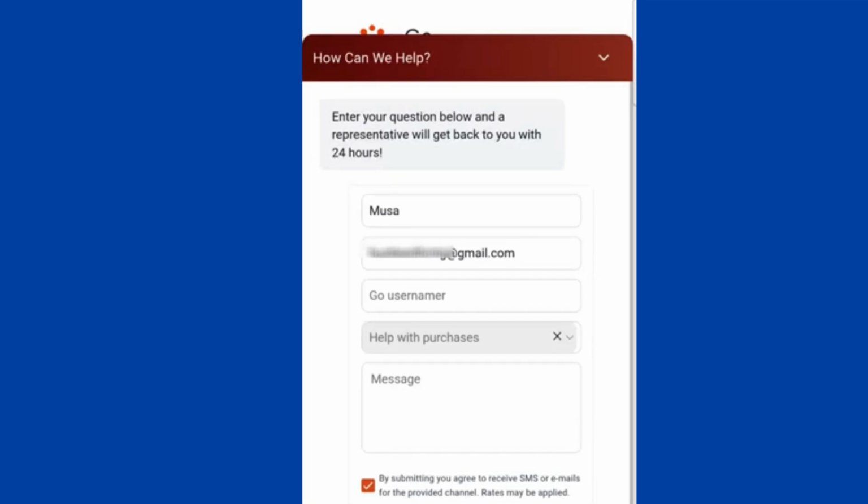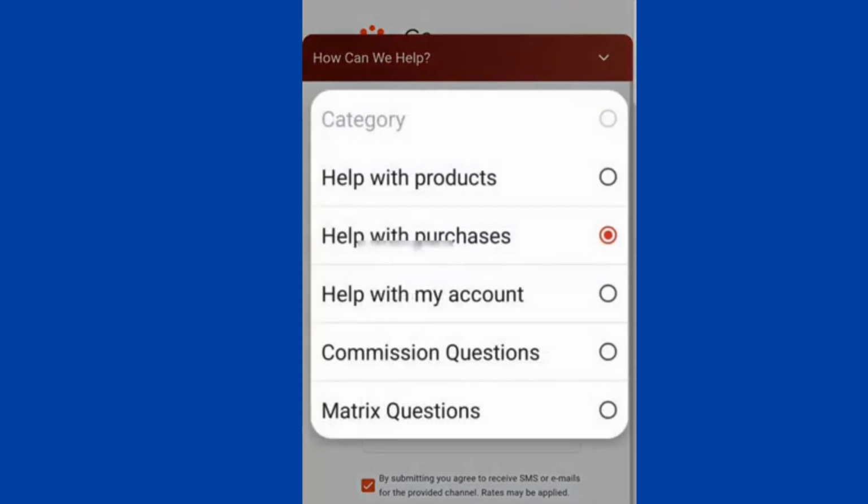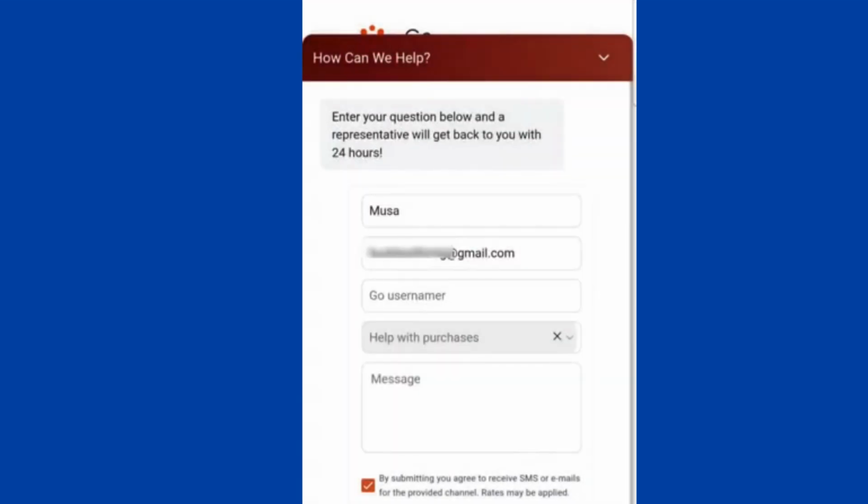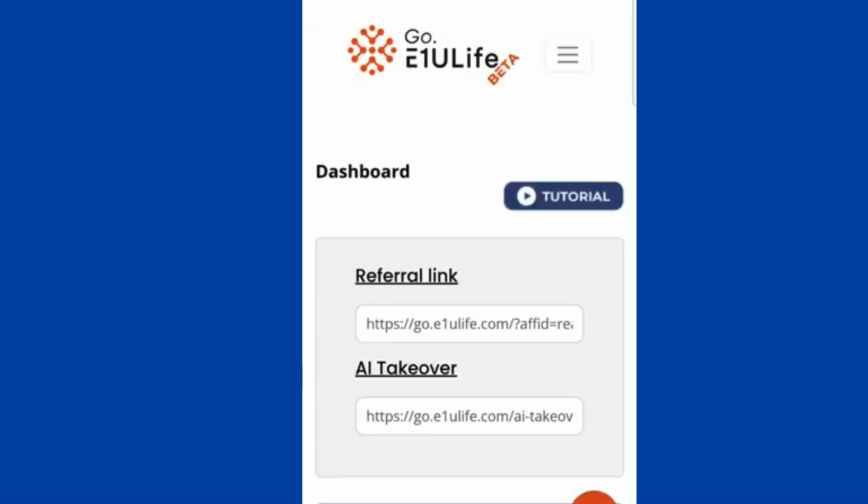If it's about a transaction that you made, make sure that you choose the correct topic here, depending on exactly what it is that you were trying to do. And also, if need be, include some transaction IDs as proof of payment if you are reporting something that has to do with payments.